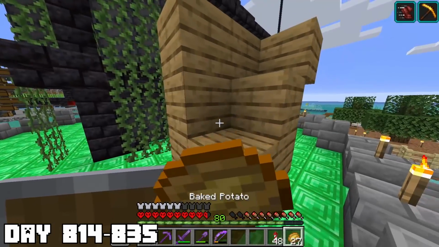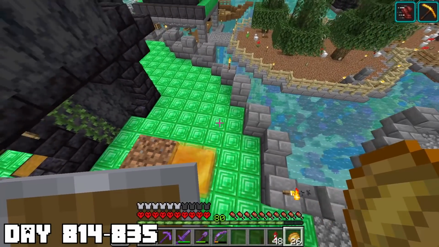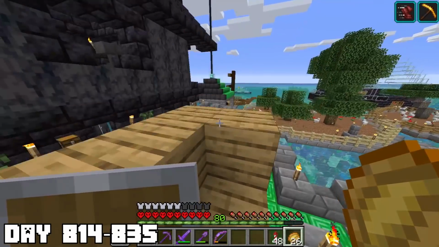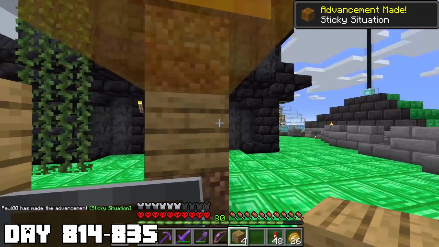Now that I got that honey block that I've been waiting for, all I got to do is slide on this thing, which turned out to be a lot harder and more time consuming than I thought. Like seriously, I was covered in honey. I was grinding all up and down this block and I don't know why I couldn't get the achievement. I did the same thing over and over, but it eventually ended up just giving it to me.